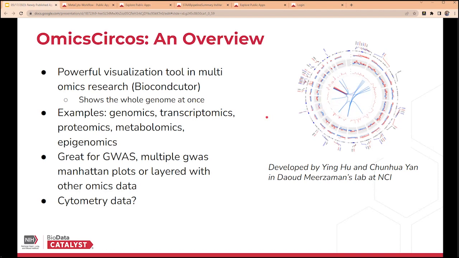Of course, you want to massage the data to see the most significant events. So you could have fusions in the middle. You could have heat maps for mRNA expression. You can have GWAS data where you have multiple circles of Manhattan plots, because a Manhattan plot is by chromosome, right? So you could do that as well. Does it relate to cytometry data? I'm not sure, but that would be cool to try.